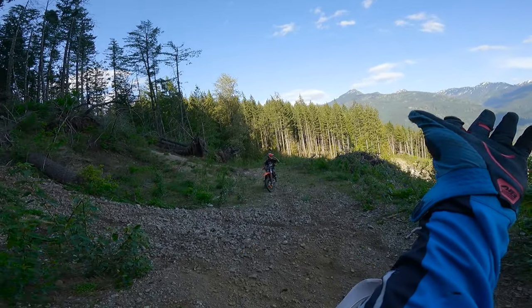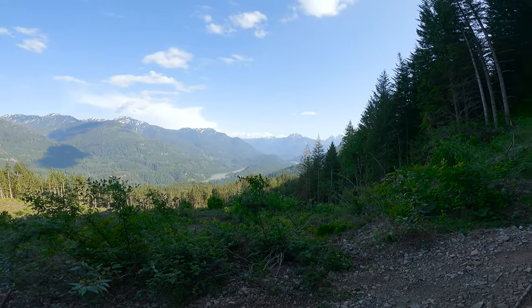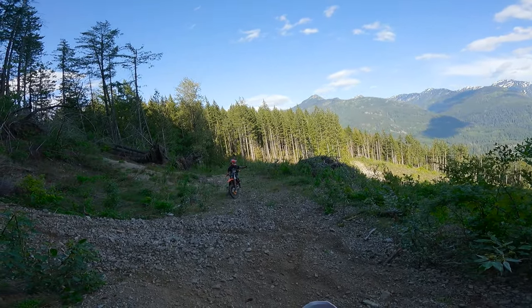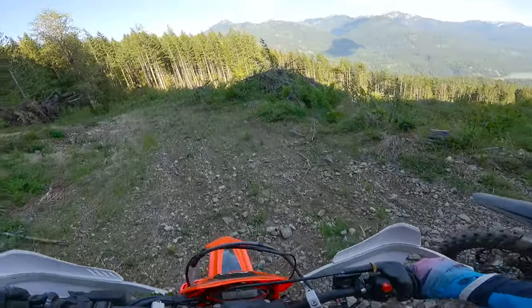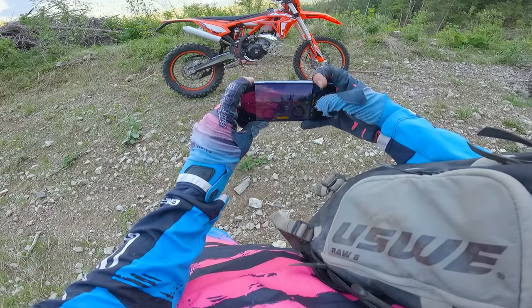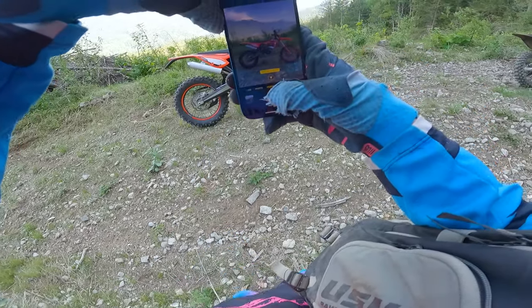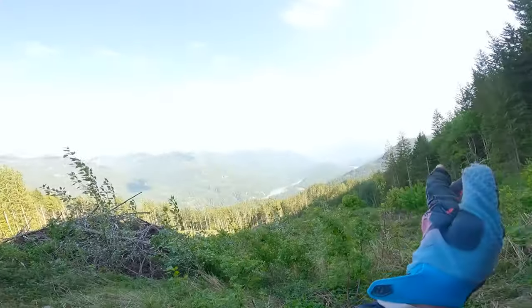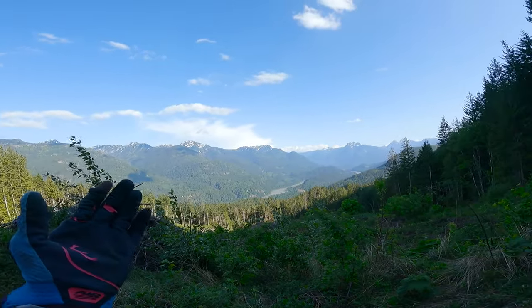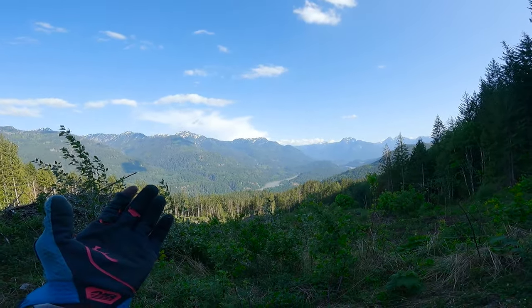Like, come on. Just look at this, man. It's fucking unreal, dude. This is just magic. I want to take another picture. Right? It's too cool, man. Oh, dude, these photos, that's money. This is so cool. These are the kinds of views you get when you come out into interior BC. Like, look how freaking sweet this is, man. Come on.